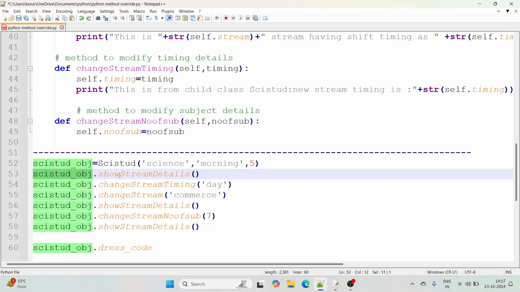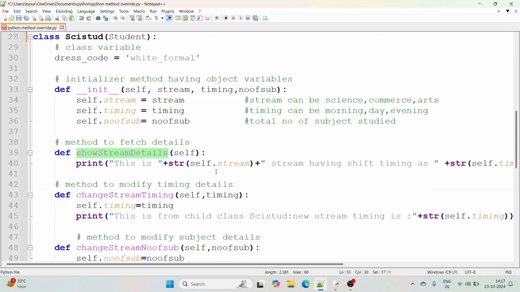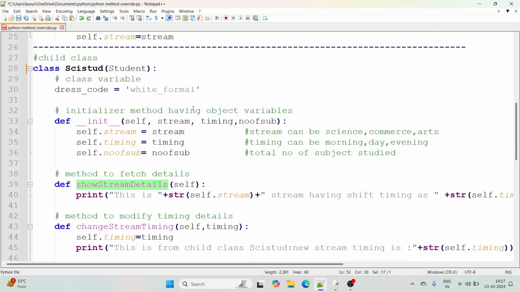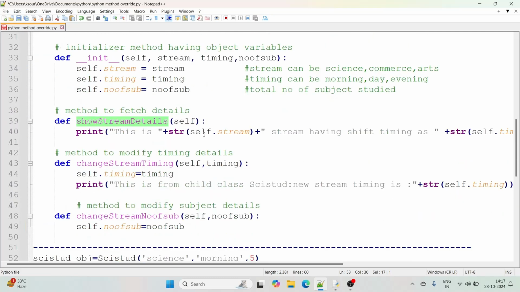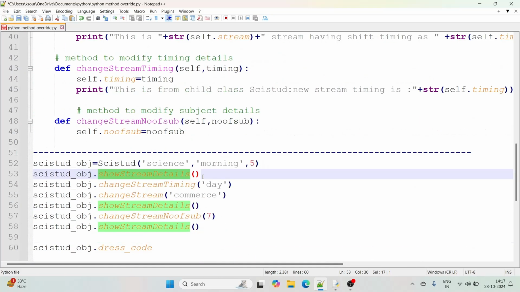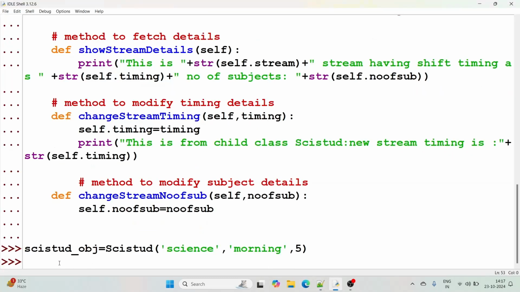The first method I'm calling is show stream detail, which is common between parent and child. Let's see which one is getting printed. Is it printing only stream and timing, or is it printing all three variables from the child class? Let's check this. Let me run this method here.